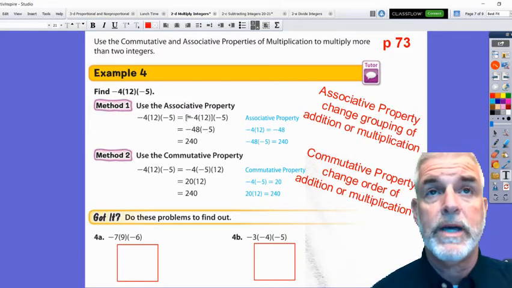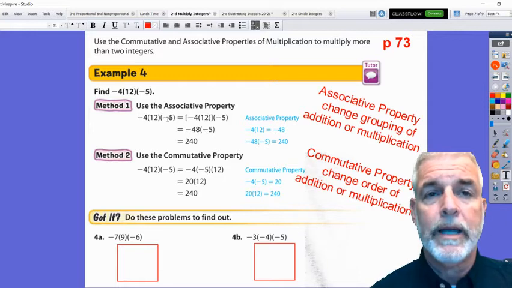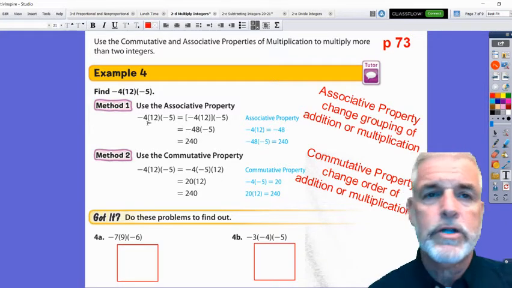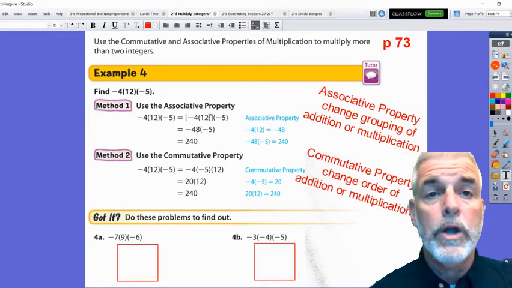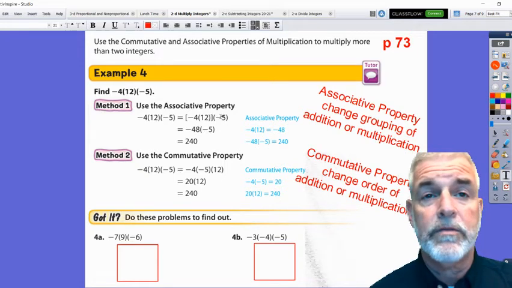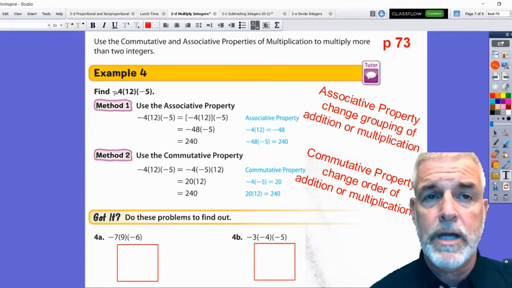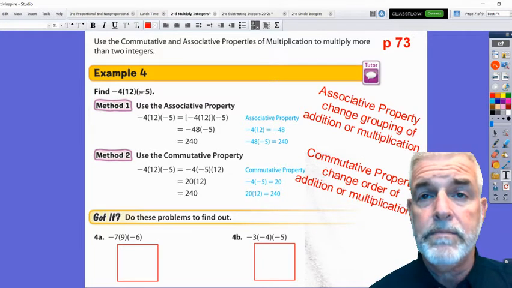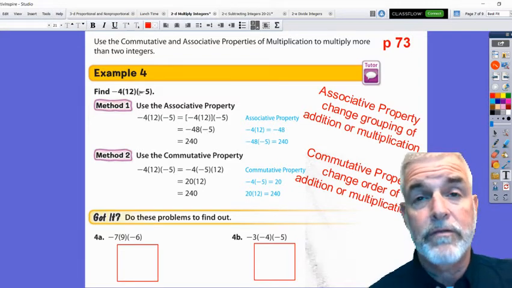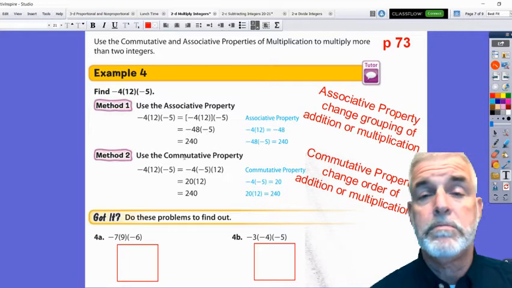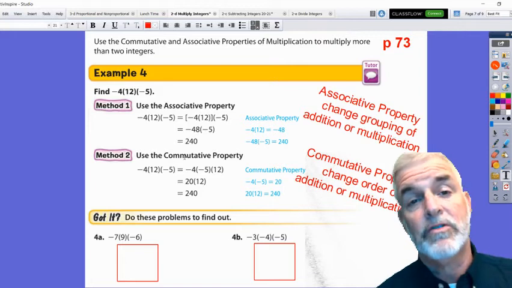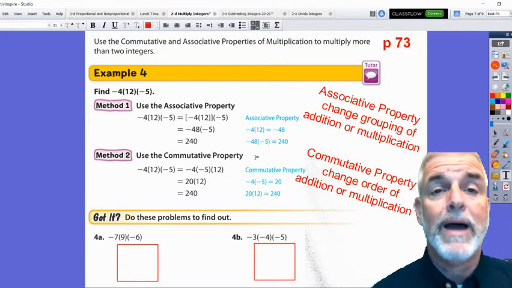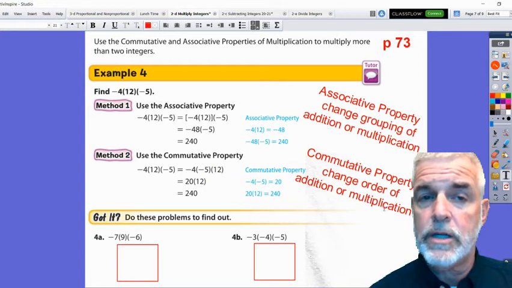The associative property works for addition or multiplication, and that just means that if you have more than two things that you're adding or multiplying, you can group them in any way you want. So you can do the first two things, multiply, and then multiply that answer times the third number, or you can do the second and the third number first, and then multiply that by the first number. It doesn't matter how you group them because multiplication follows the associative property. The commutative property says it doesn't matter what order you do them in. 2 times 3 is the same as 3 times 2. Again, that works for addition or multiplication.